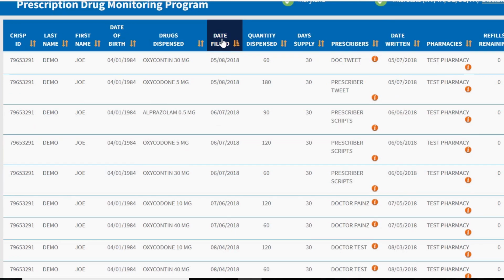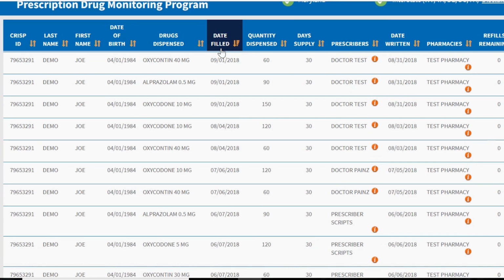I also want to review when the past few prescriptions were filled. It looks like a 30-day supply for similar medications has been prescribed for the past few months, and the medications were filled near the beginning of each month. We do not see any deviation or significant increase in usage.